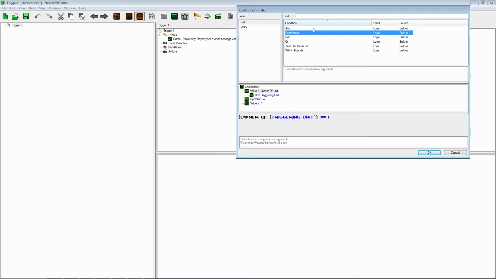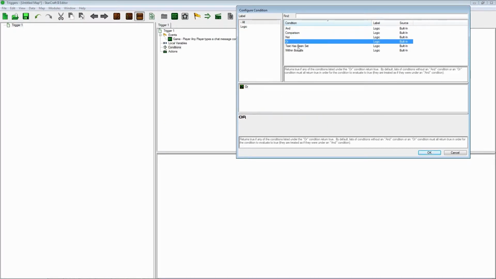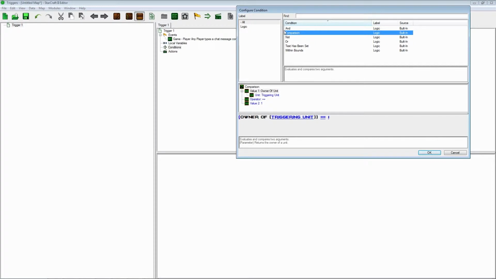Conditions are things that you can define for a trigger to check after an event has happened. It will basically verify that certain criteria is being met, and it's all kinds of different things you could compare. Anything that has numbers associated with it, you can monitor and define whether something should run or not based on that stuff. Numbers that go into things like life or energy or shields, anything that's a number, you can verify at any given time. So if you wanted somebody to be given plus 50 health, but only if they had full energy, that's how you would do it. But we'll go into conditions in a little bit.